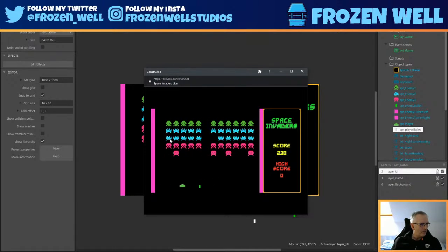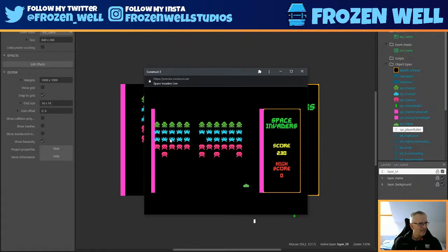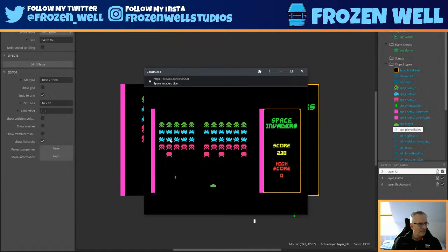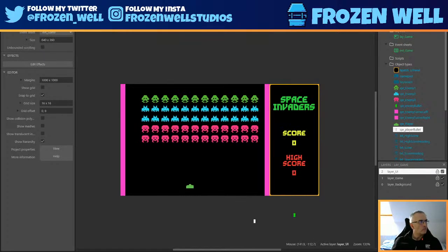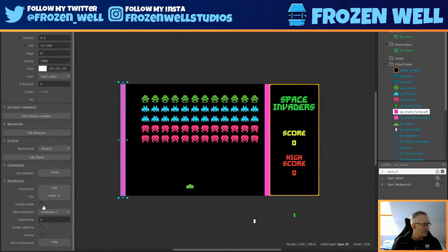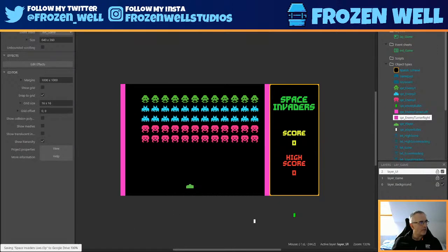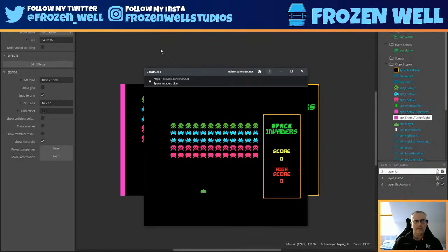Yeah, I think the enemy bullets, I'm not so sure about them, whether they should maybe be below the enemies. I'll leave them above for now, but I might change them to display under. Another thing that we want, these enemy turner trigger things, we don't want those to be visible because they just look a mess when the game's running. So I'll just uncheck the initially visible. So now they'll still function, but you just won't be able to see them.